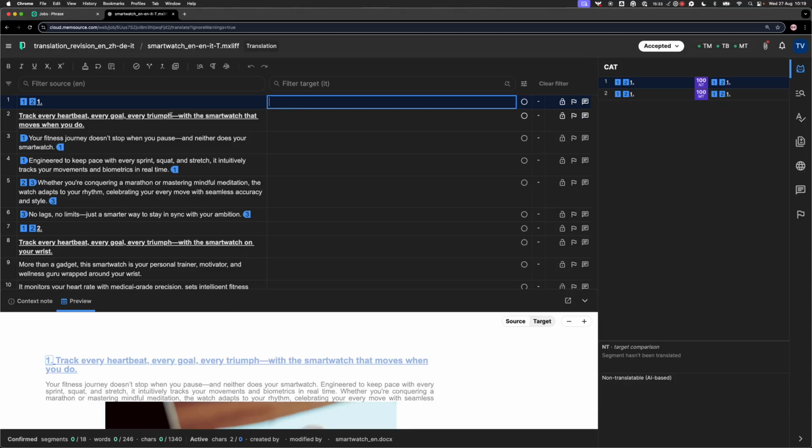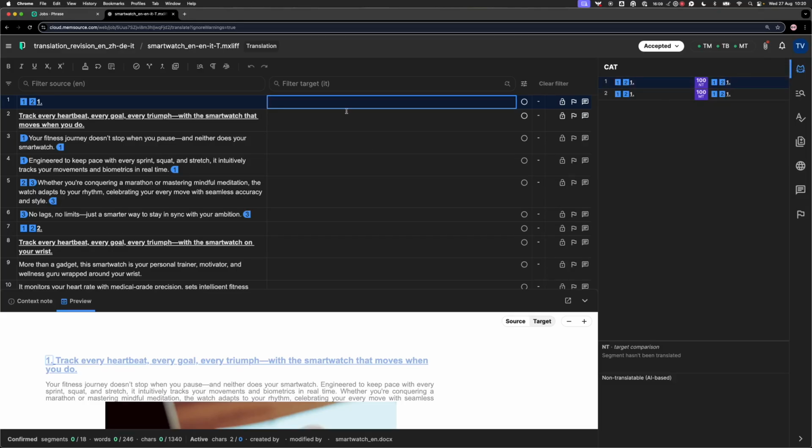Now, let's look at the UI where you are going to perform your translation job. On the left, you have the source text. On the right, you have the target text, which is not populated yet. It might be if you are provided with a job where you already have a pre-translation. Then here, you have a set of views that you can have access to. For now, we will look at the CAT view.